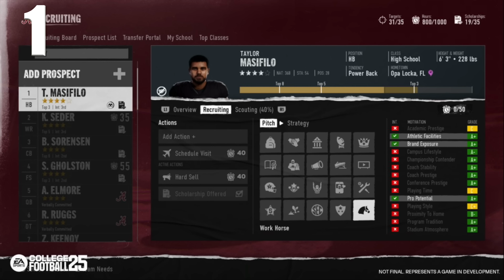So let's just say, for example, a player loves brand exposure, loves coach prestige, and loves to be on a championship contender team. So those three things are valuable. But you're Rice. You're a great academic school. This player should be wanting to come to your school because of the academics.